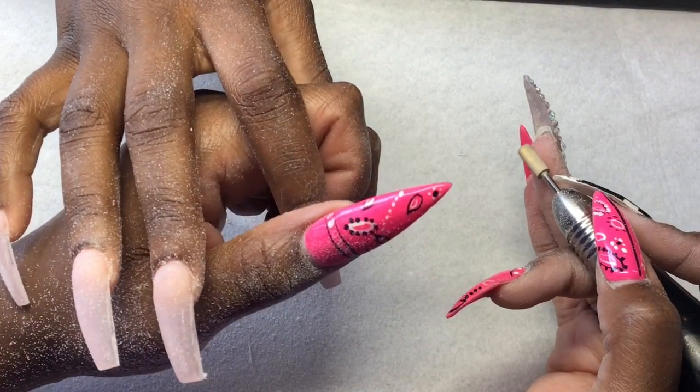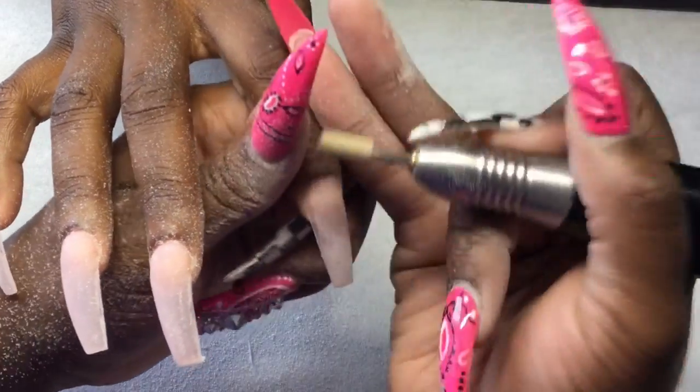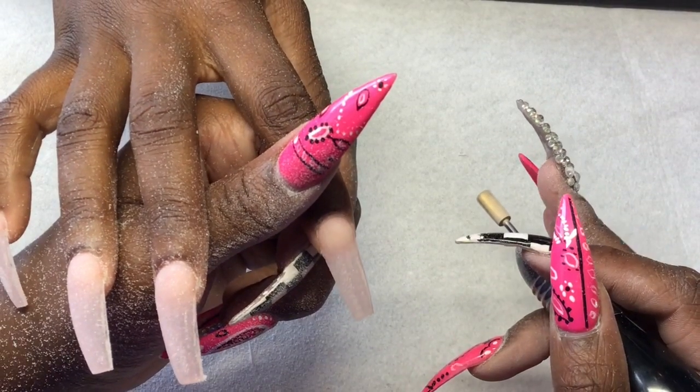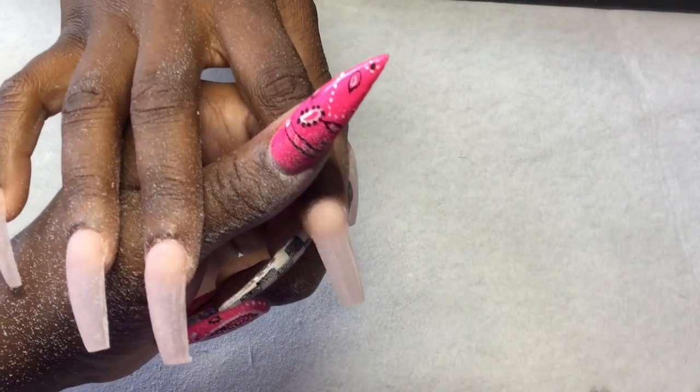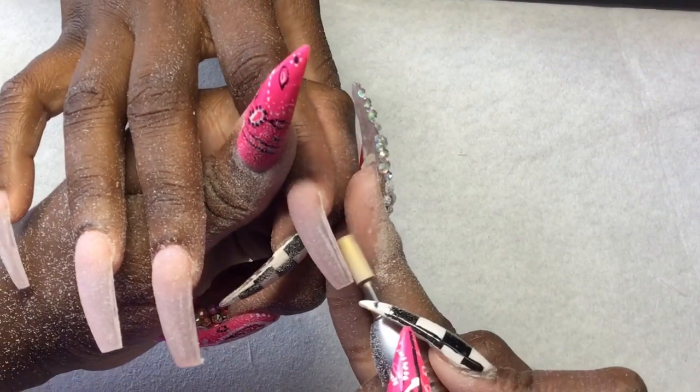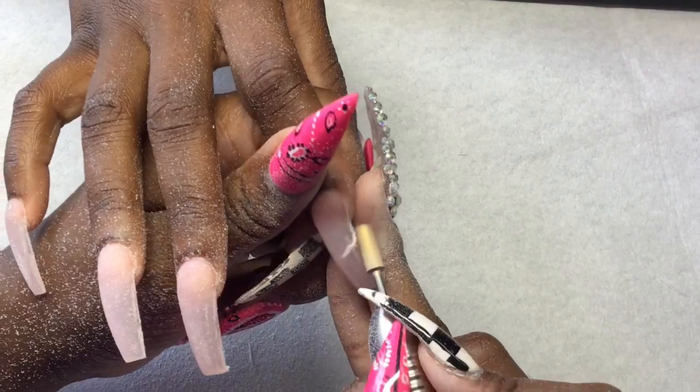I did not speed this up. This is my normal speed. I think I didn't speed it up. I'm not sure. But normally when I do this, I am kind of fast, but that's because I've been doing nails for so long and I'm used to it. But if you have to hand file the cuticle area until you get comfortable with the drill, hand file. Do what is comfortable for you and your customer. Safety comes first.